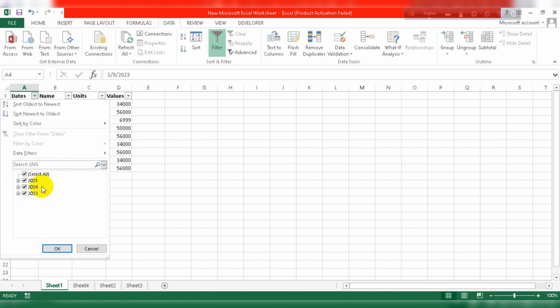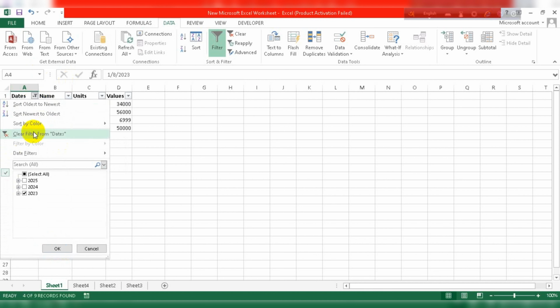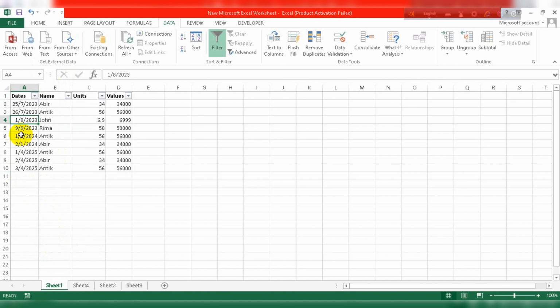If we want to see data from 2023 only, then we would select it and then just click on OK. Here you can see 2023's data is filtered. If we again select all, then all data will appear.